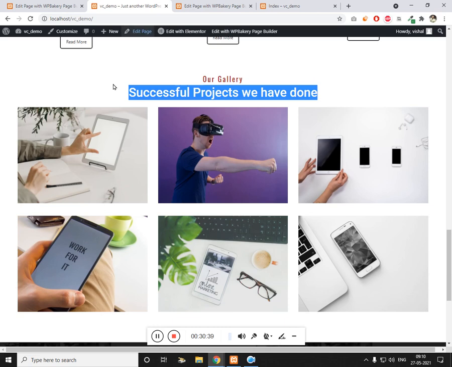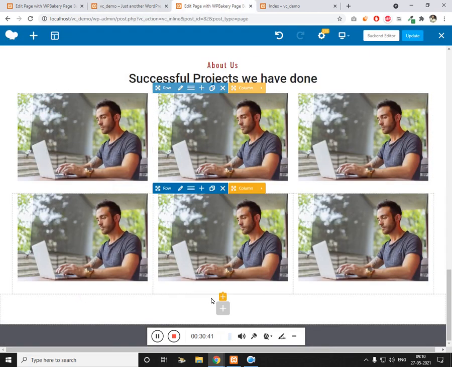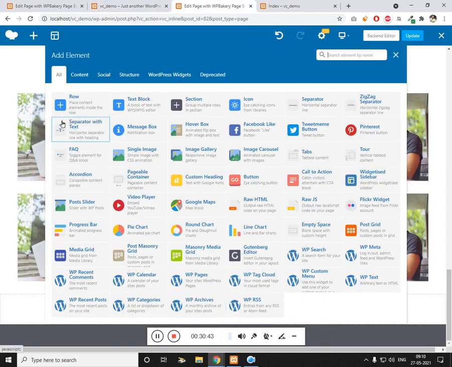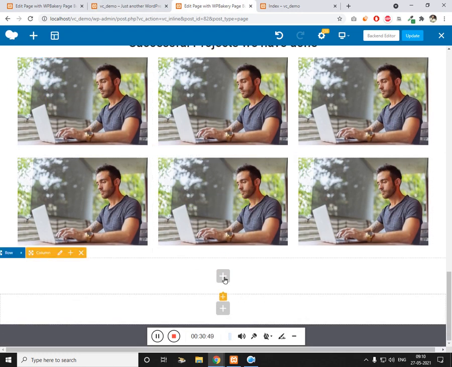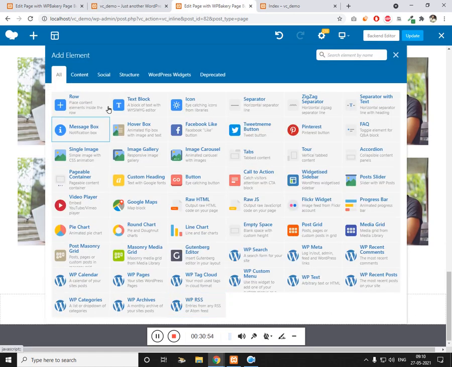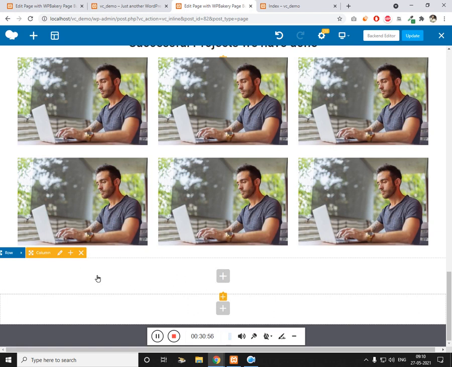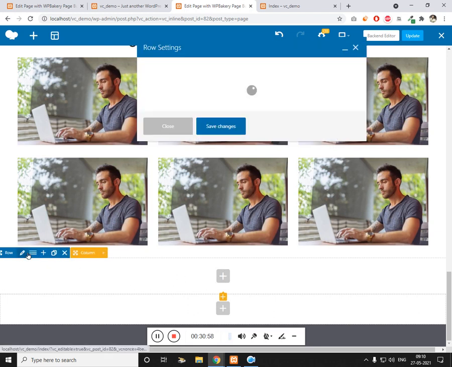Cool. Now it's just a call to action section. Select a row and give the background whichever you like. So we need to edit the row to change the background.